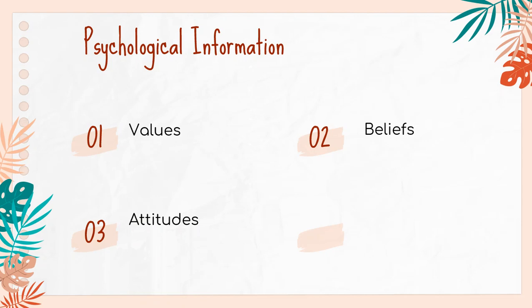Then we have attitudes. Attitudes refers to how people look at and deal with the things around them, meaning this is the behavior of your audience. So it's very important that you need to know how they respond, how they react when it comes to being conveyed by a message that is unfamiliar to them. So it's very important that you need to know what kind of behavior does your audience possess.